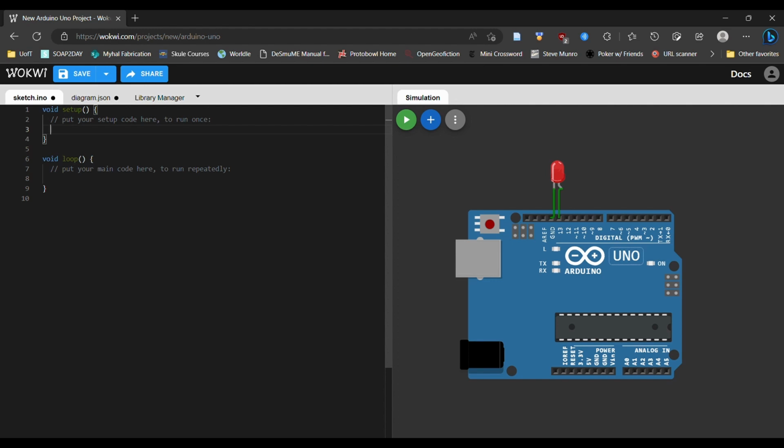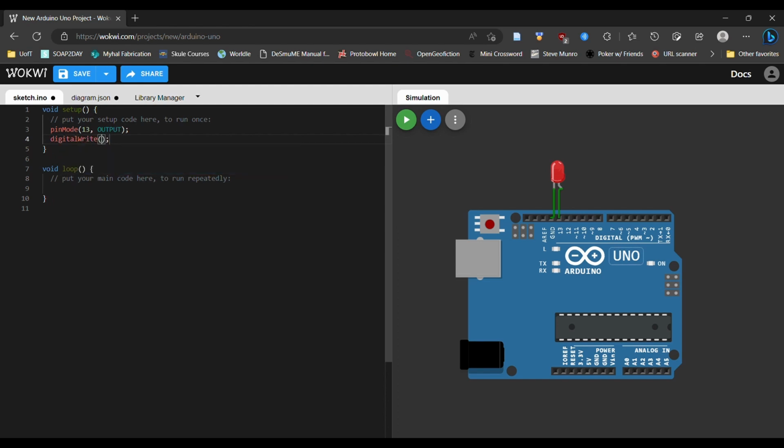All right, so in our setup, we're going to initialize pin mode. So pin mode, and we want pin 13 to be an output. Oh look, this IDE gives us the type, the name of the variable that we can put into it for us, so that it makes it easier for us to code. So we're going to have it blink once, so we're going to write digital write.